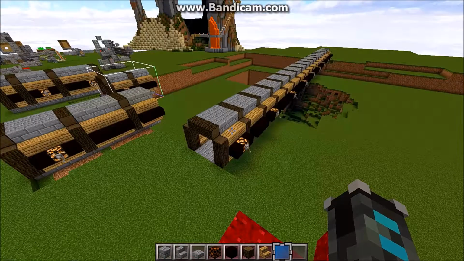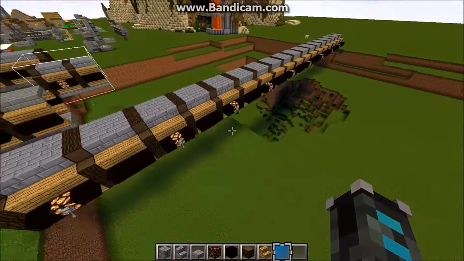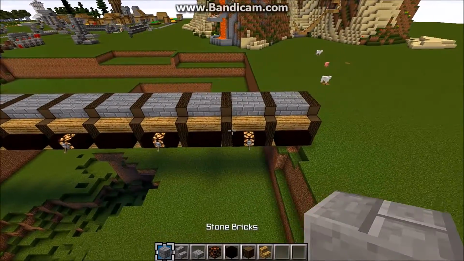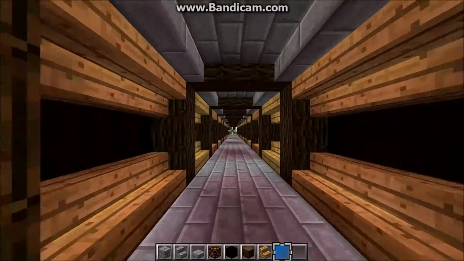You can see I've been working on this tunnel right here. I was working on this off camera in between this section and the last. This thing is a repeating design which goes on and on, as you can see here. It consists entirely of stone bricks and its variants, lamps, black stained clay, dark oak wood, and oak wood stairs. This is my combination of all the best colours in this game.